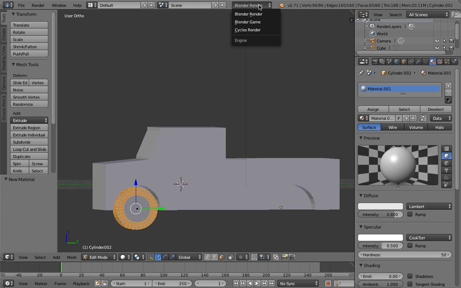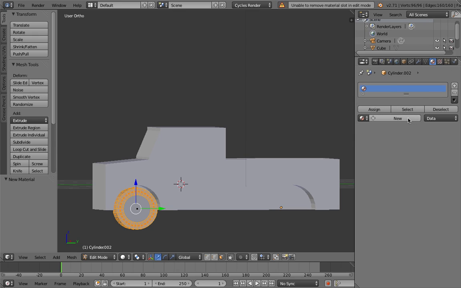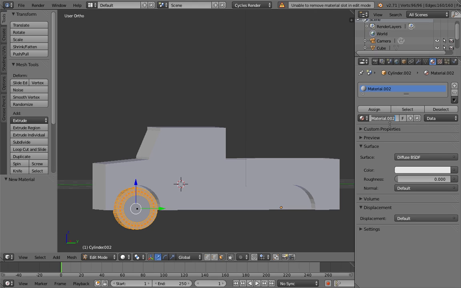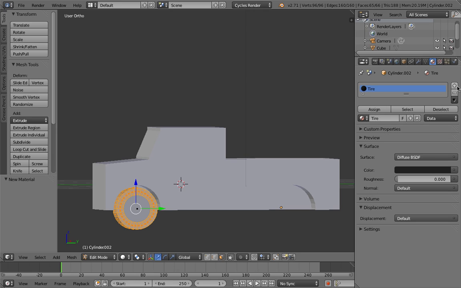We're going to go up here and choose Cycles Render. Okay, new material, we're going to name it Tire. And its color is just going to be basically black, maybe not all the way black, but pretty close. Okay, and then we're going to click Assign.